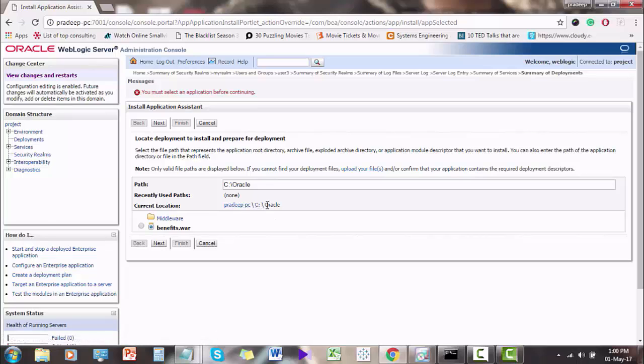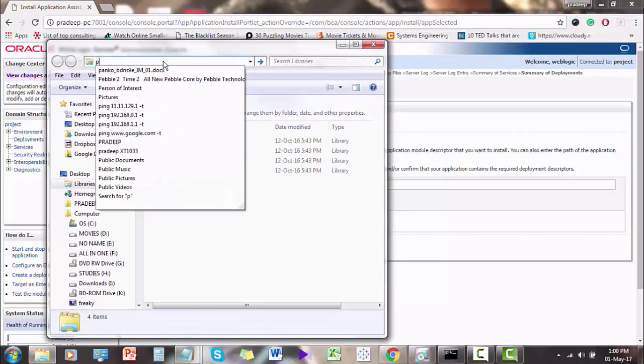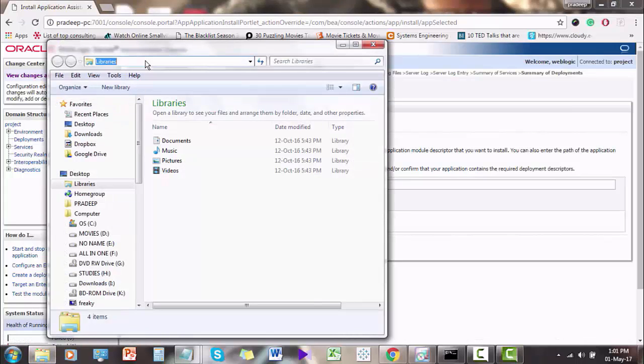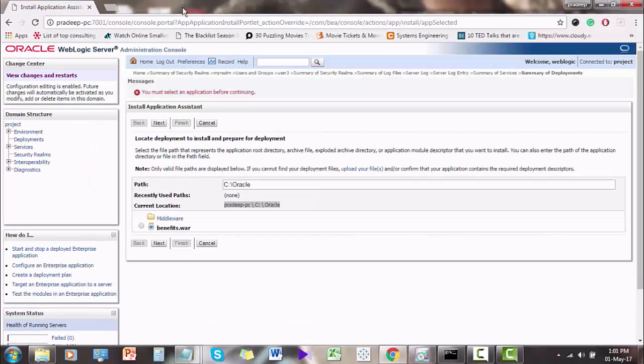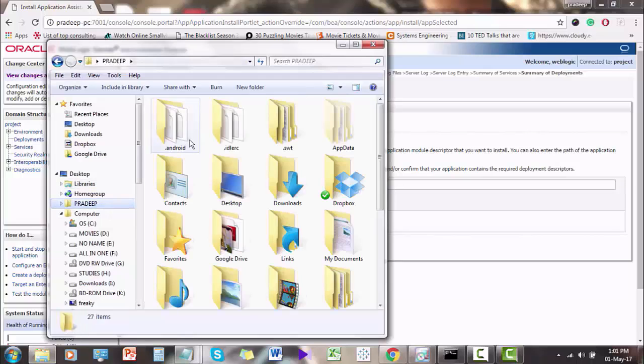Okay, this is the location of it. Let's see the location where it is. Pradeep, PCC, Oracle. Now we can go back and check Pradeep.